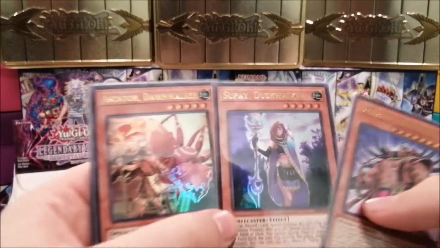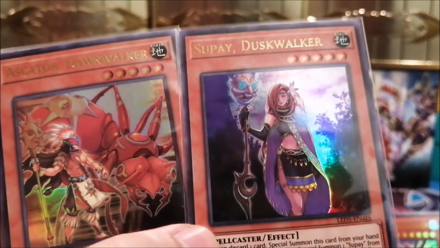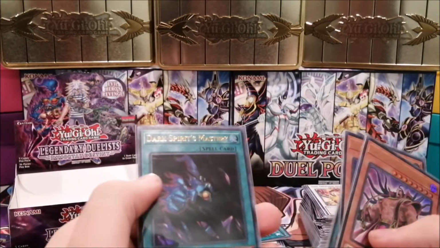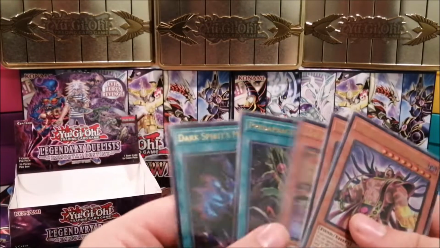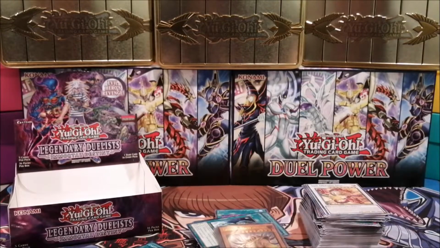They look beautiful. Look at the artwork on those. Beautiful. We also have Preda Practice and Dark Spirits Mastery. So yeah, overall, not the best box, but not the worst, that's for sure.